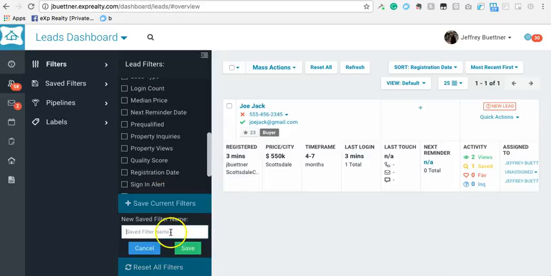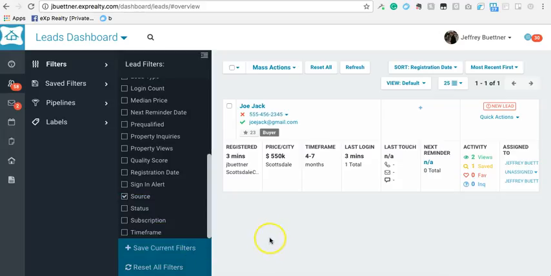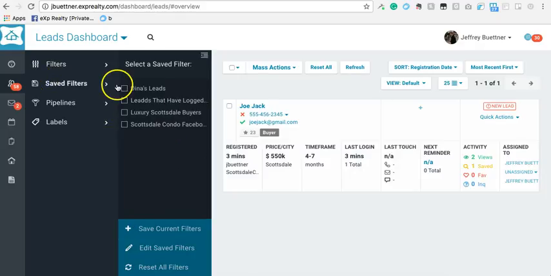And I can actually come in here and I can save this filter and I can say Scottsdale Condo Facebook advertising. Okay, and I can hit save, and now this is going to appear in my saved filters, Scottsdale Condo Facebook advertising, right? So again, guys, what this is really useful for is if you're using something like squeeze pages in conversion or something along those lines, right? We can do very similar stuff, if not more advanced stuff, because we can use the filters not only on the front end of the site when we're searching like a consumer, we actually use these filters here in the back end, right?